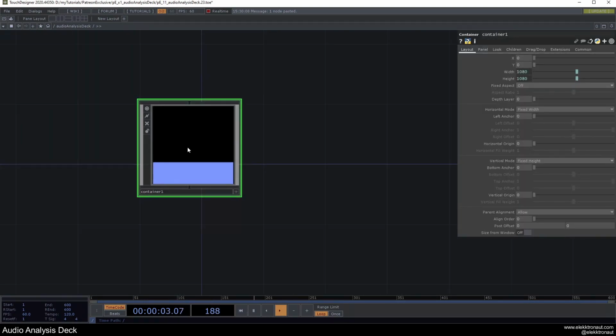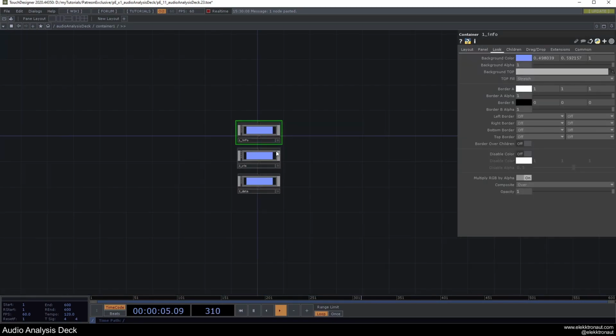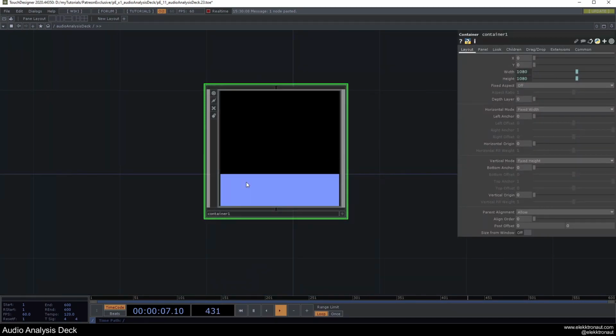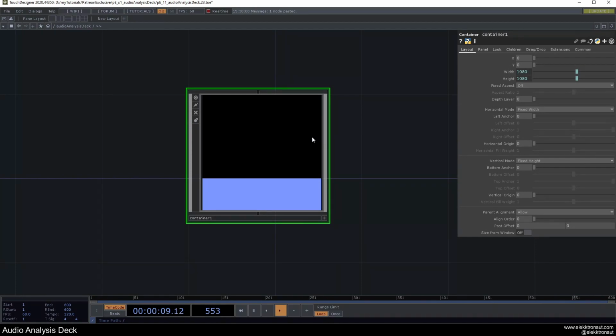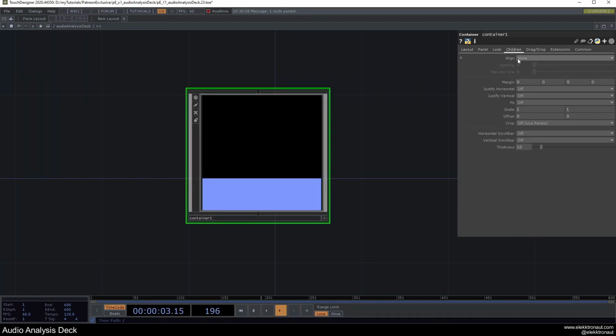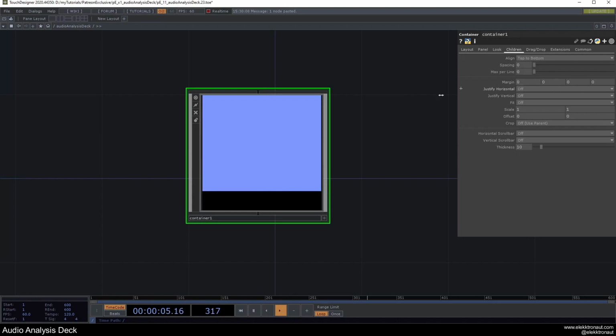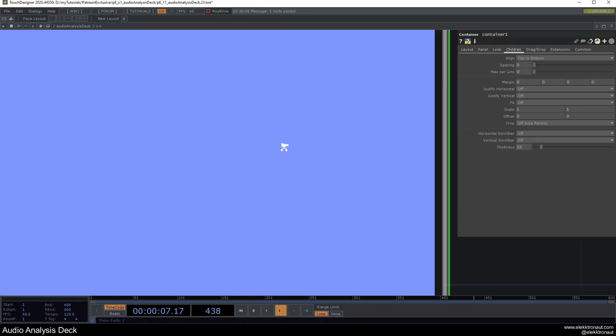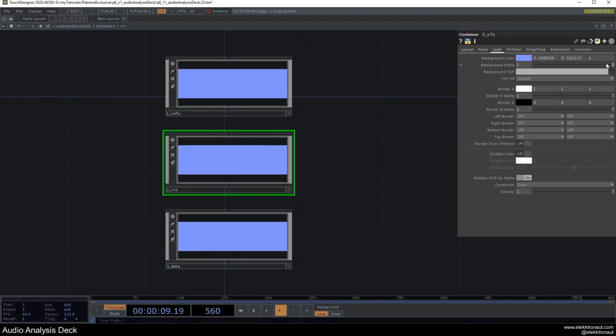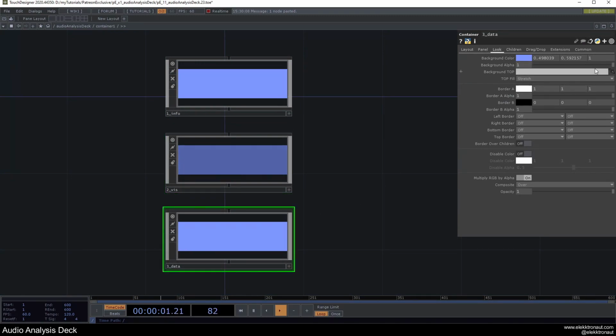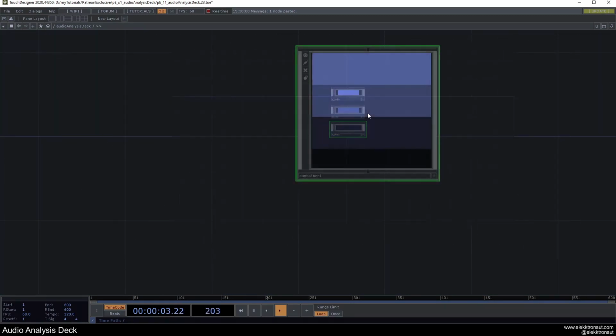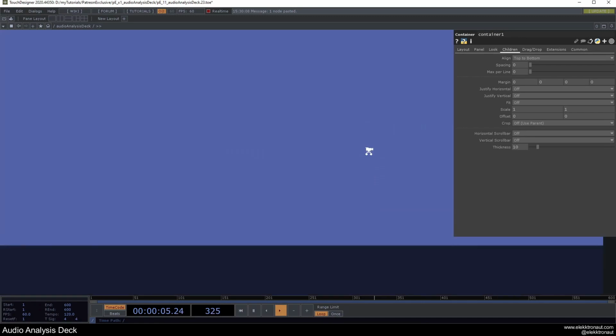So let's go back here, because if you go back now, you can see we have this one rectangle, and this is not what we want. So let's go to children and change the align to top to bottom. This is still not really what we want, but it's okay. Let's go down with the background alpha so we can see the difference between the 3 boxes.